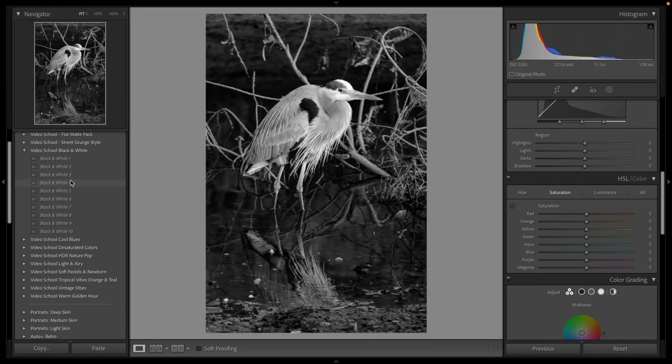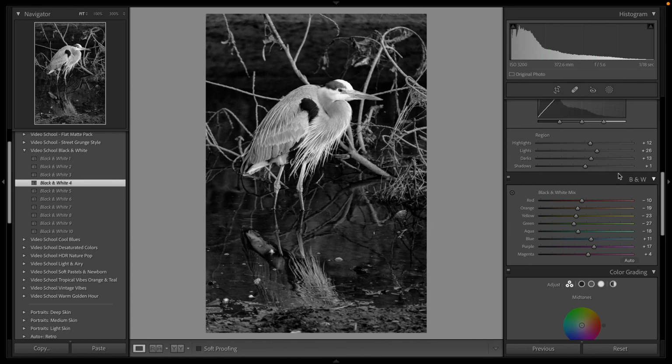Oh, that's a pretty good one for this photo. So that's it. Black and white preset pack.